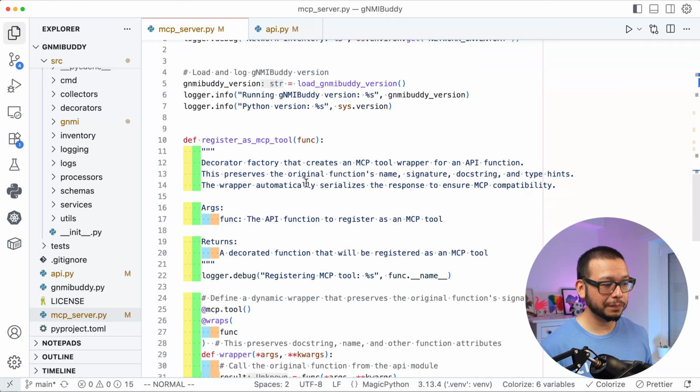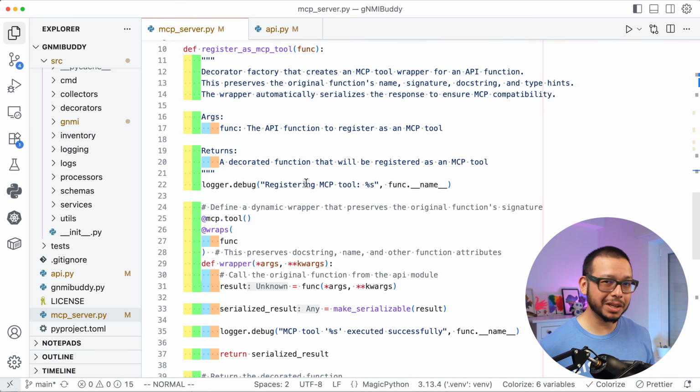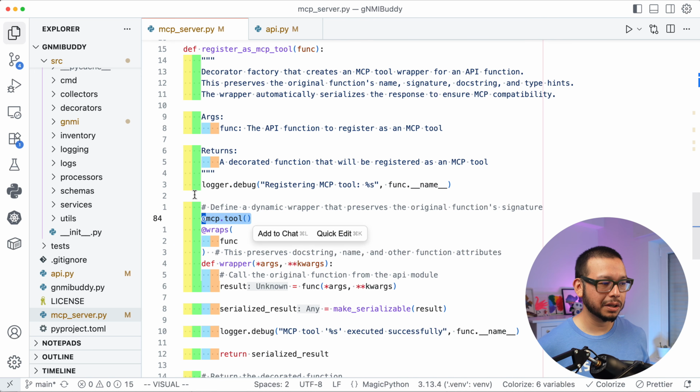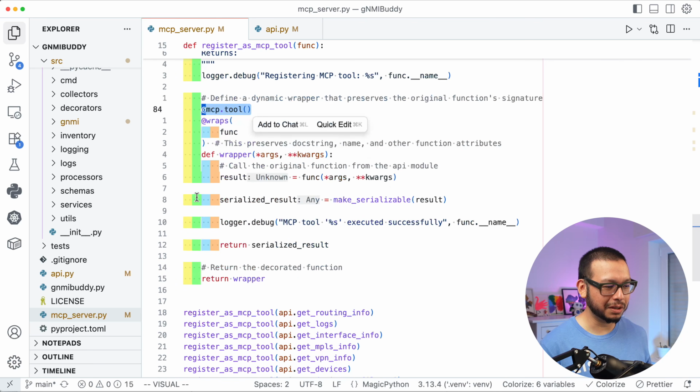And for example, registering a tool is super easy. You only have to use this decorator, mcp.tool. And that's how a Python function will be on MCP. Now, since I'm a bit lazy, I don't want to type a lot of MCP tools on my code. So I decided, hey, let's just use a wrapper for that, and that's it. And that's what I'm doing a bit below.